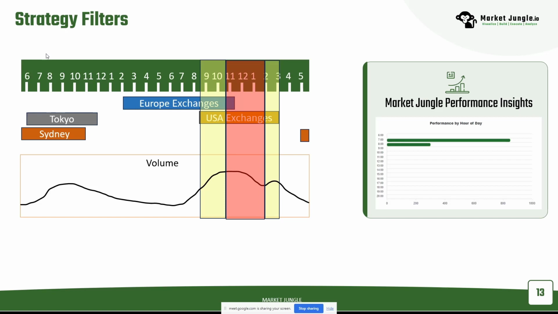One of the main filters that I use is a time of day filter, and the main reason that I'm leveraging this filter is because the volatility and volume changes throughout the day. I typically trade the U.S. exchanges. So what you see on the screen here is the time across the x-axis, this is actually in Central Time. And then you can see here, I've tried to illustrate that the European exchanges and the US overlap. And this overlap here creates quite a bit of volume in our morning market. Down here, I tried to illustrate what that volume curve kind of looks like.